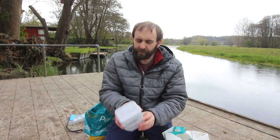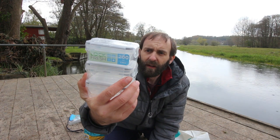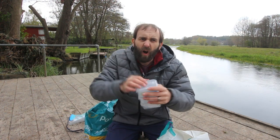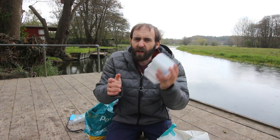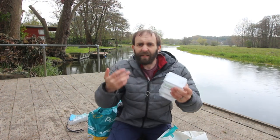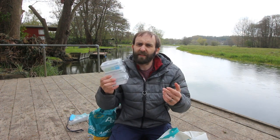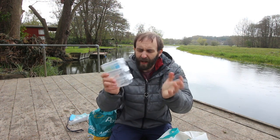Then I was looking for other things in the storage, in the travel section. They had a packet of 3 little 200ml pots, fresh lock sort of pots, which you can put your fire kit inside to keep it dry, or maybe little toiletries. I use them for what I call brew kit, drinking and condiments, some sachets, because I've always got sachets of sauces and salts and peppers, and it's quite nice to have it all in one little place.